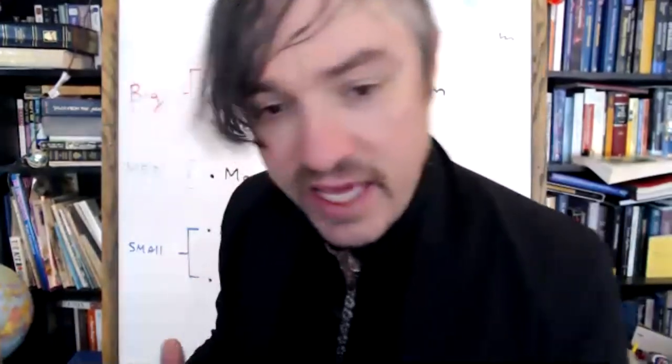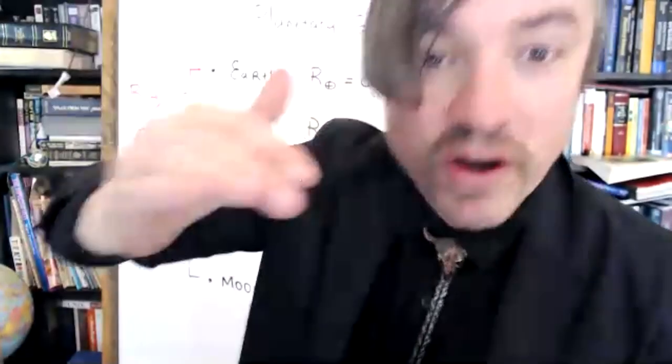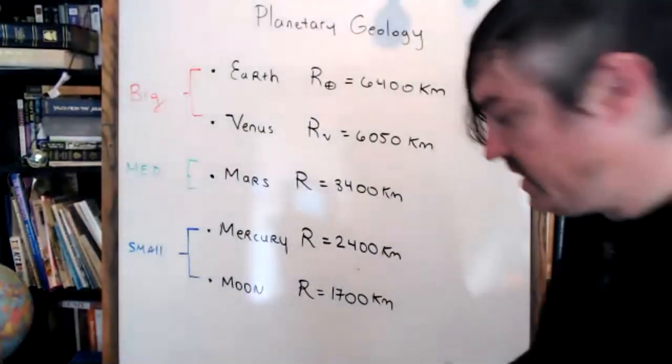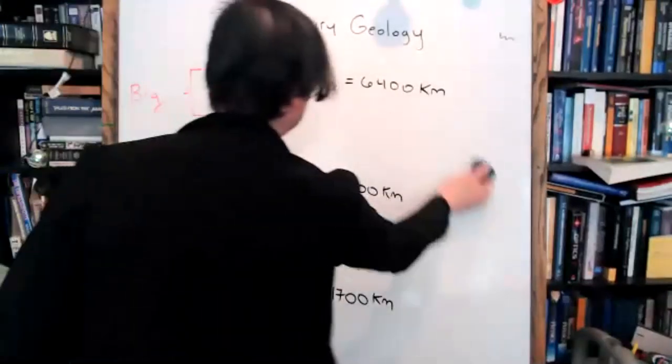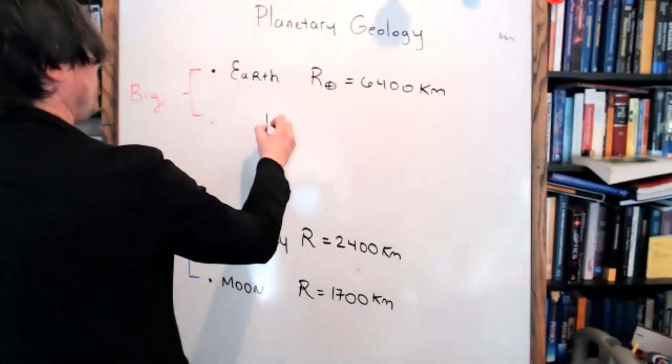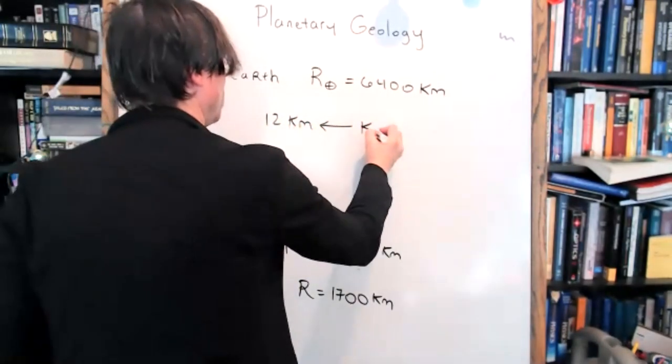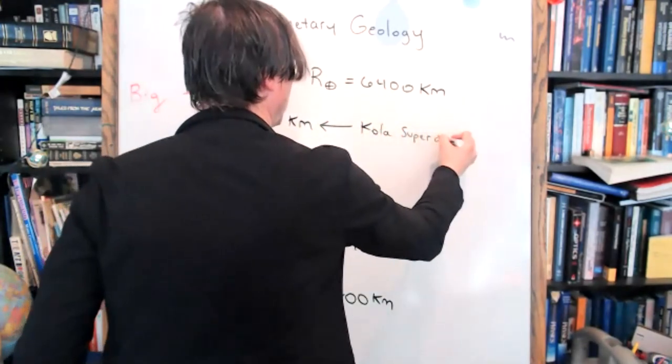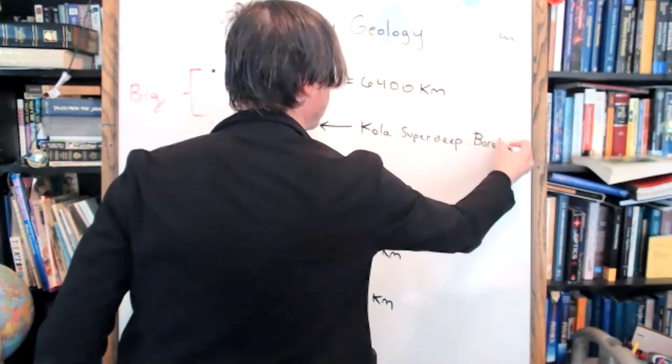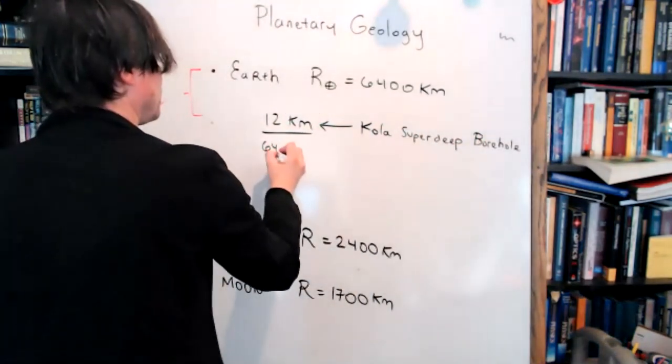I mean, if you think about it, even today's top-rated nuclear submarines can't go to the bottom of the ocean floor without collapsing due to internal pressure. So if a nuclear submarine can't get down 4 kilometers with just water sitting over your head, rock is 3 times as massive per cubic meter, right? And so as you go down into the interior of Earth, pressures will crush you. What percentage then have we explored the interior of Earth? Let's calculate it. Jenna, maybe you could punch that into your calculator for us. What is 12 kilometers? That's the Kola super deep borehole. As a fraction of 6,400 kilometers.